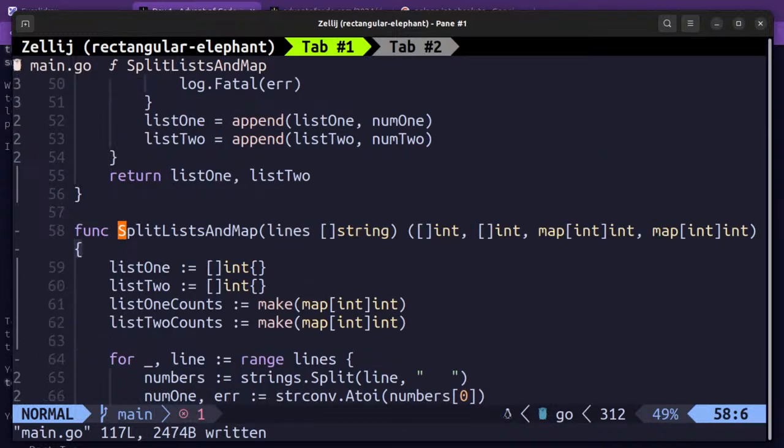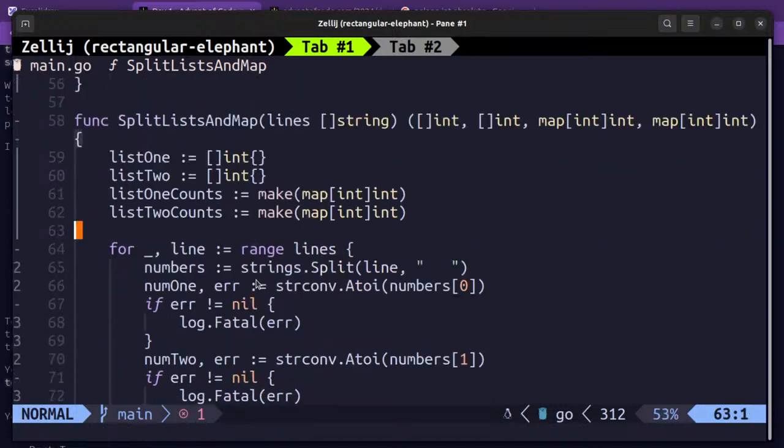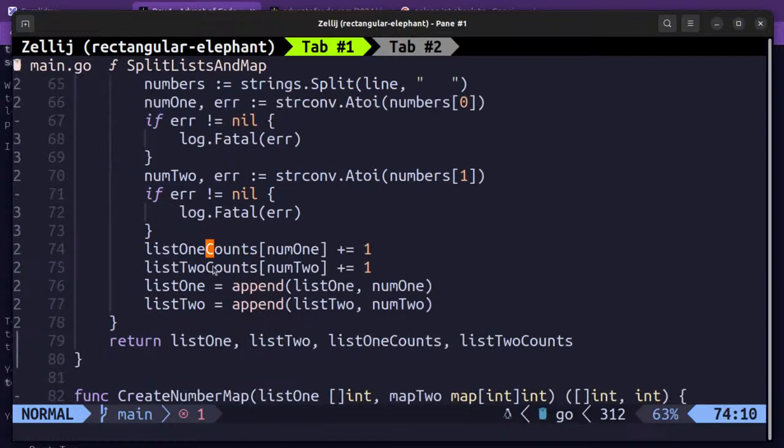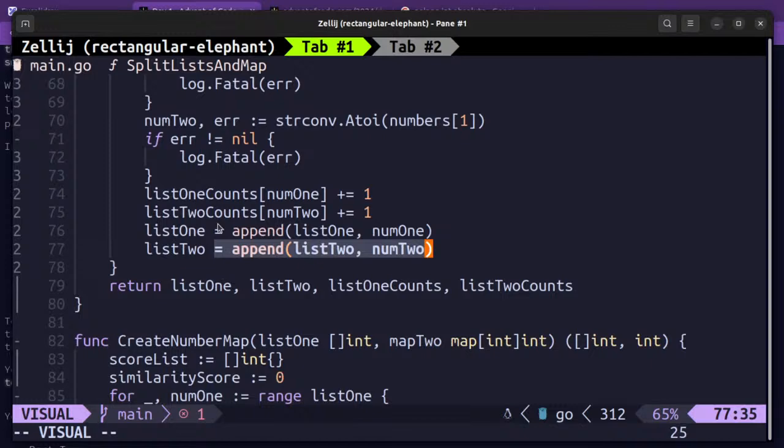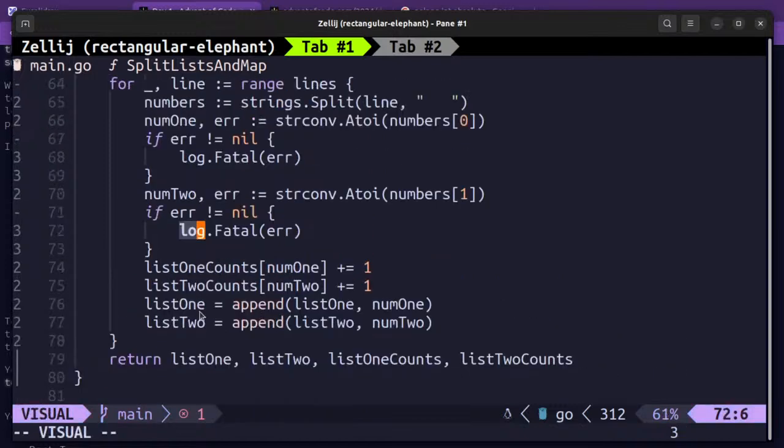I want a list and a map of integers. So split lists and map: it takes in all the lines and splits them as usual. But instead of creating a list and a map, I am creating two lists and two maps here, but down the line I don't use the second list and the first map. I just use the first list and the second map.